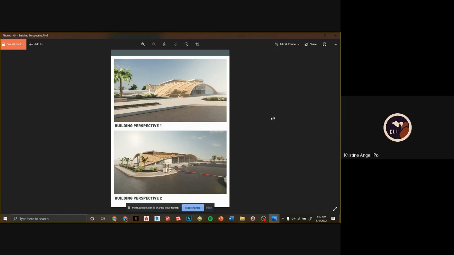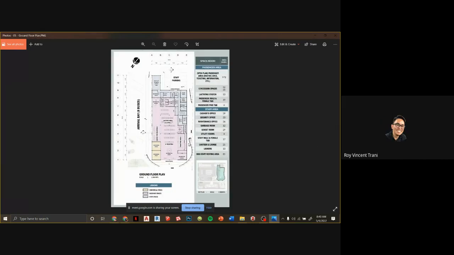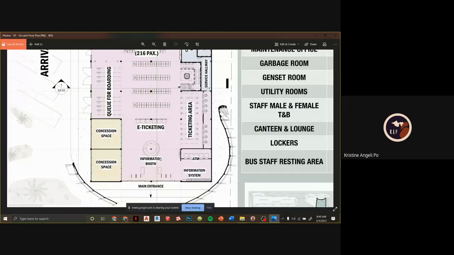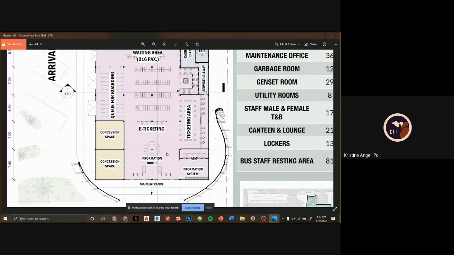Yes, this is the perspective from the SM City Access Road, and this one is from the Sergio Osmeña National Road. So my ground floor plan is here. This is my foyer, but it also doubles as a place where you can get information.